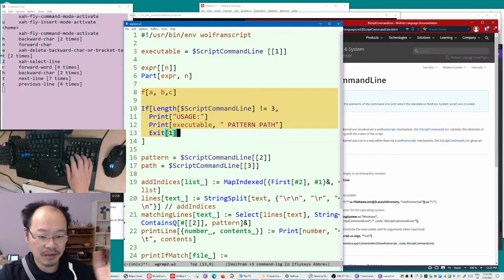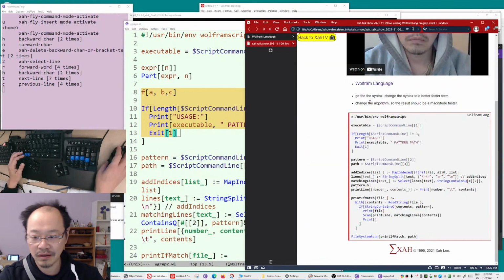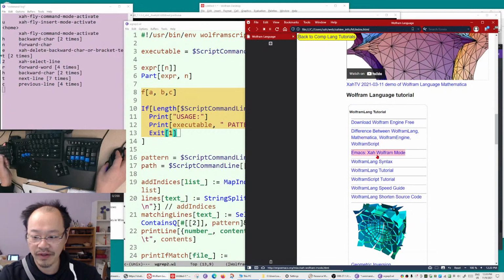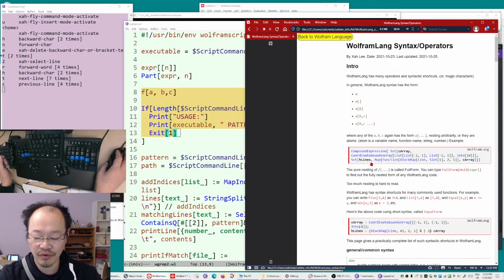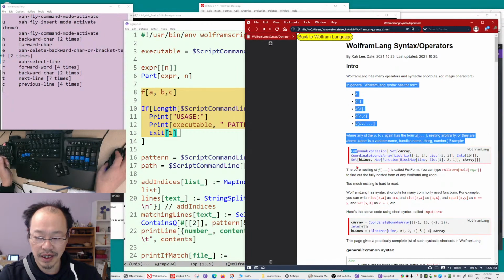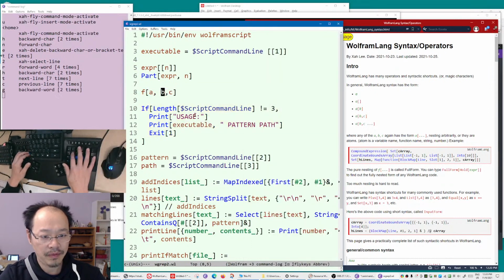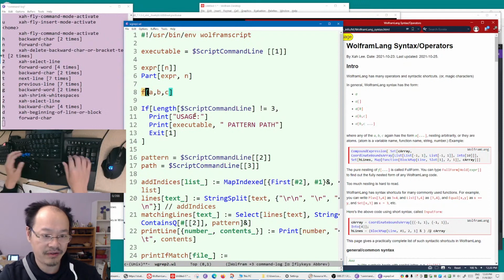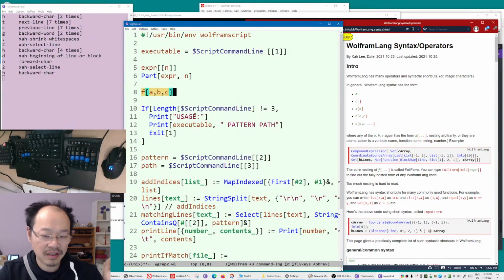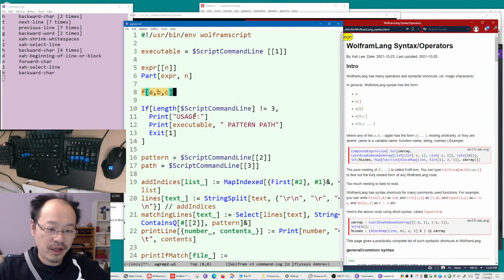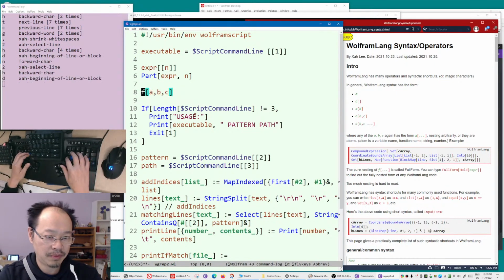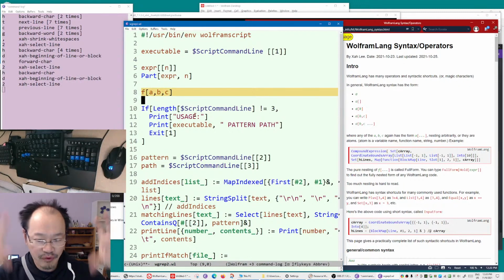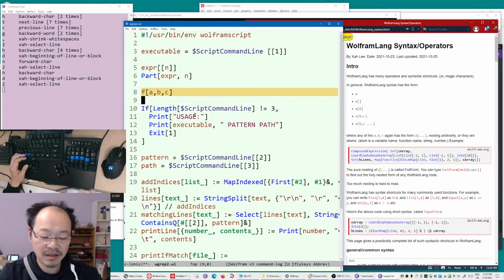This is important as you learn more Wolfram Language. I have a tutorial here on Wolfram Language syntax. Everything should be arbitrarily nested, just like Lisp, except Lisp uses parentheses and puts the f inside the parentheses.